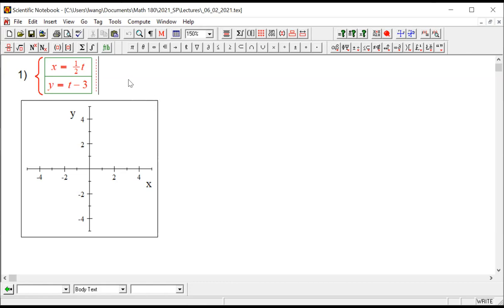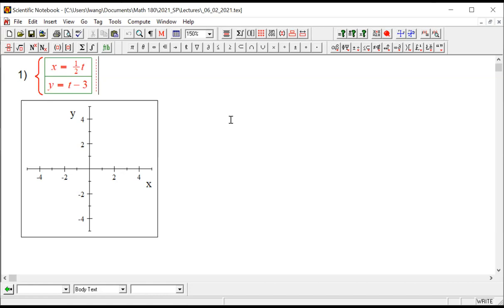There's no restriction. So there's a natural way we can say, oh, okay, t can be any real number, because you can just look at this. The relationship between x and t can be any real number. The relationship between y and t can be any real number. Therefore, this is an individual relation, this is a function, and this is another function. And then these two functions together determine the value of x and y. And x, y will be plotted on the system. Okay, so let's get started.